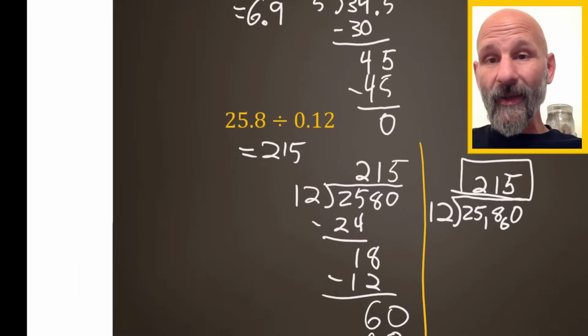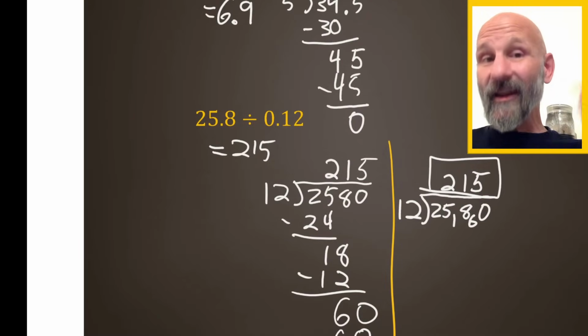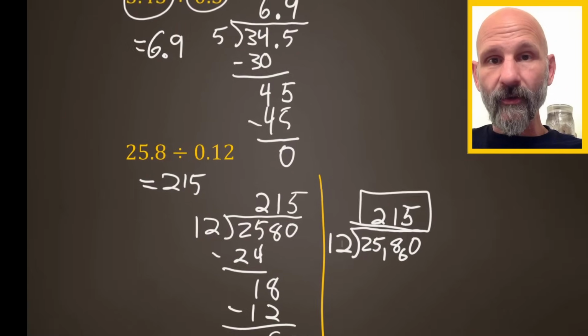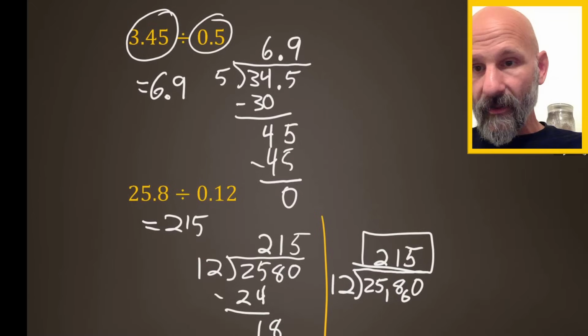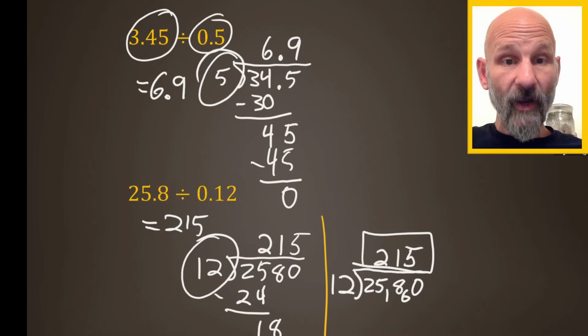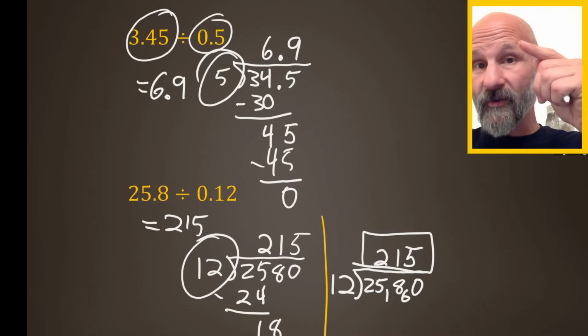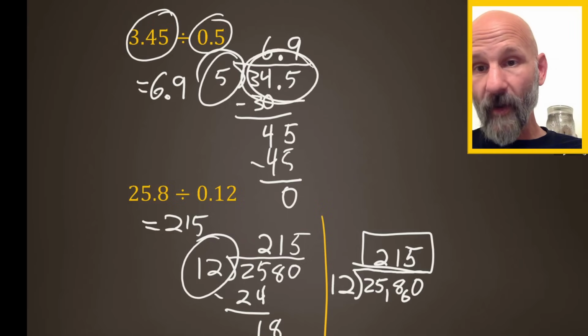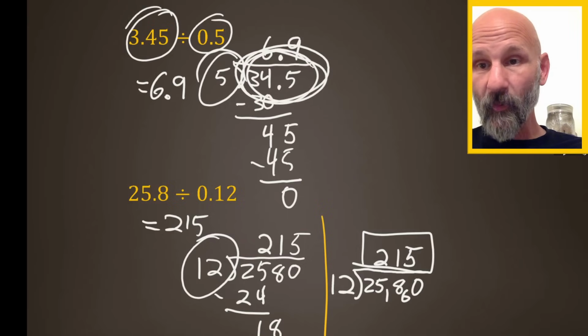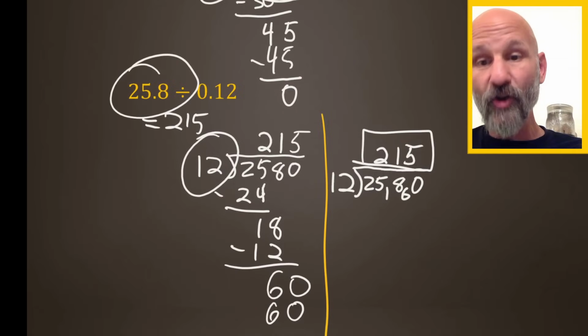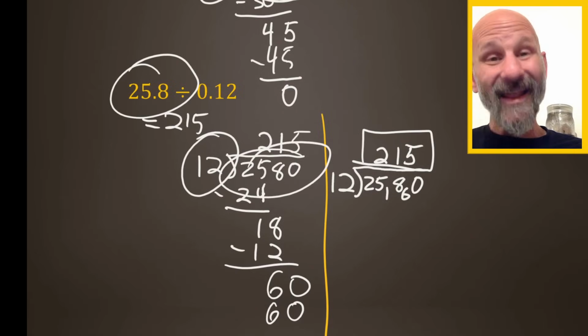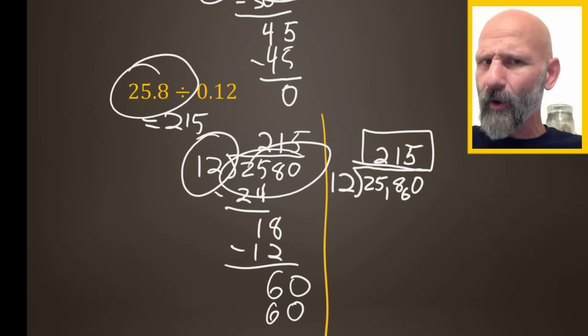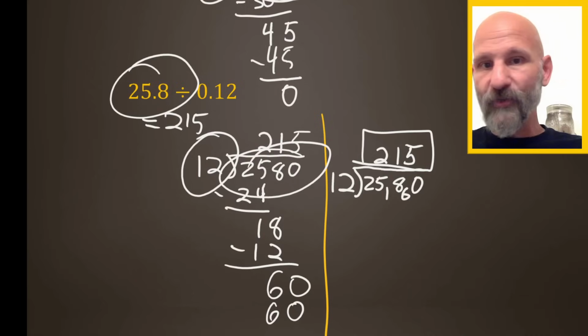But when we're doing decimals and division, we definitely want to make this number a whole number on both of them. That's what we're doing on both. So we're moving the decimal place over 1 spot or 2 spots, and then we're doing the same thing with the number that we're dividing. So move the decimal place over 1 spot for that one, and for this one we move the decimal spot 2 spots over, and we had to include a 0 on the end so that way we could move it over 2 spots.